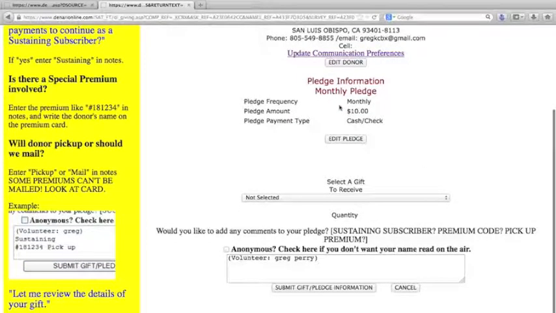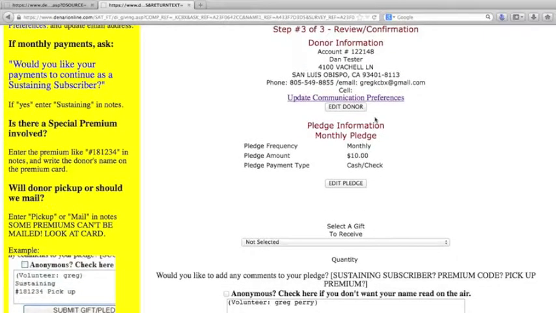At this point, you can tell the donor that they're making a monthly pledge of $10, which will continue for 12 months. Any monthly pledges that you enter are considered 12 months of payments, and then they will stop. When it's a monthly payment, we like to ask, would you like your payments to continue as a sustaining subscriber?